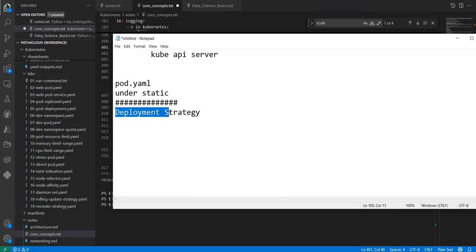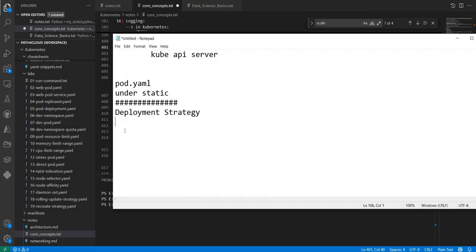The deployment does the same thing, but here you also have control of your versions and of how you want to deploy. You can pause, and you can extend the deployment strategy, like how many pods at a time will be replaced with the new pod. All these things are possible with the deployment strategy, right?